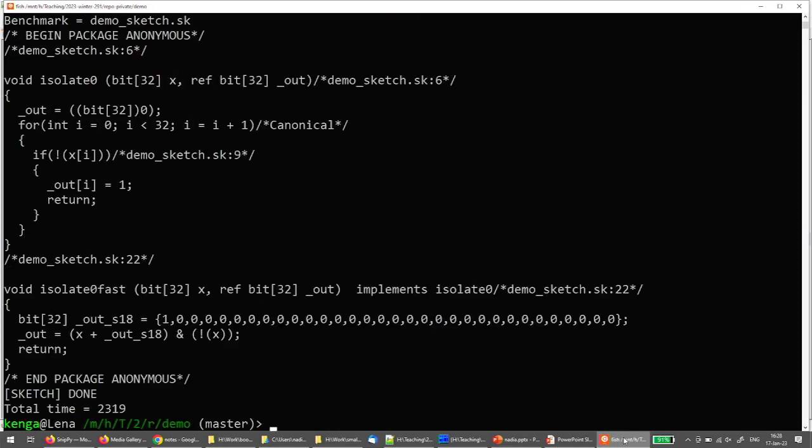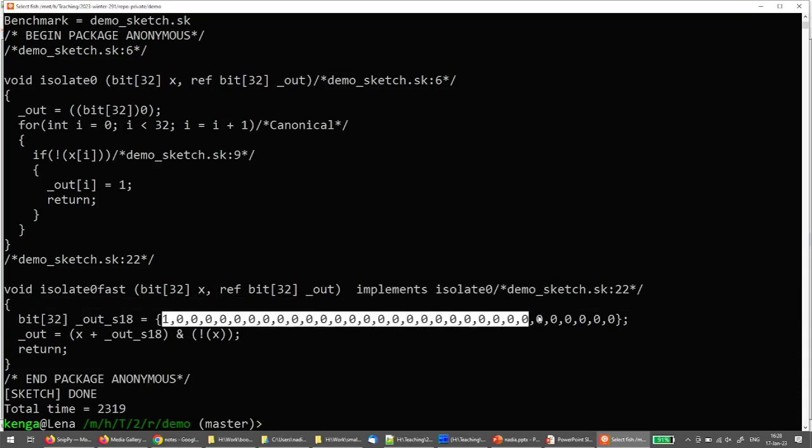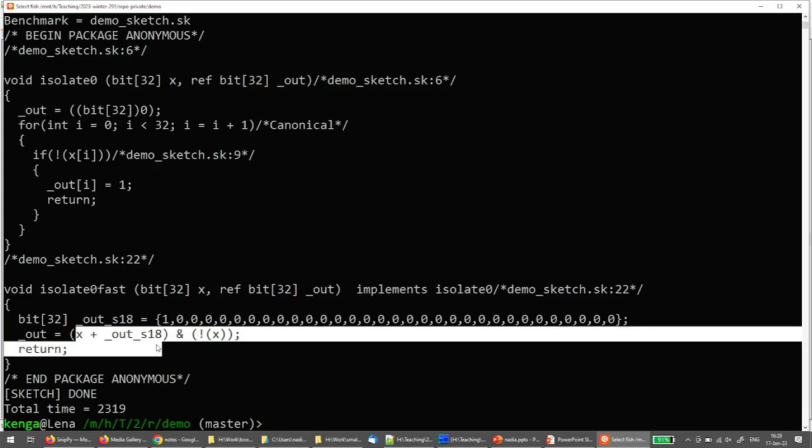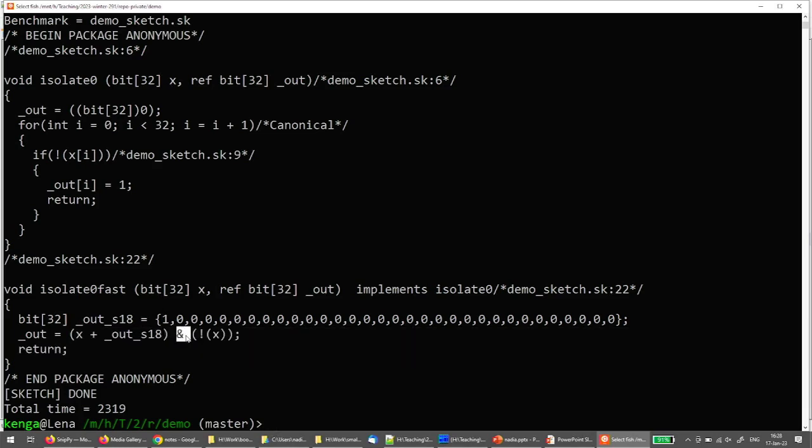Unfortunately, the output is not super readable either, but basically, this long string of 1 with a bunch of zeros is just the number 1, a 32-bit vector. And then what we do with it is x plus 1, where x is our input, and not x. So Sketch is claiming that this program solves the problem.